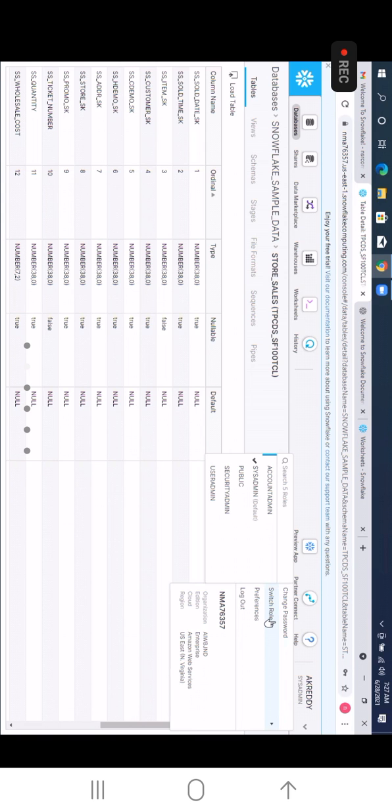I'll tell you each and every one, what the differences are. Okay, account admin, which encapsulates the system admin and security admin roles.